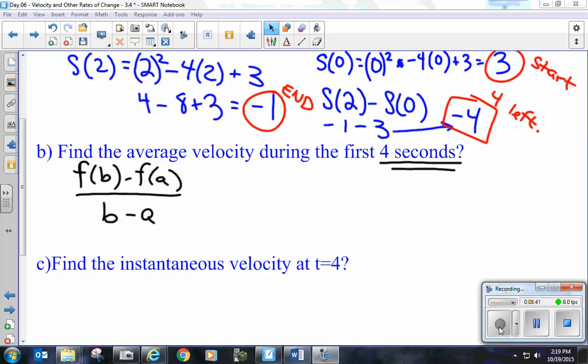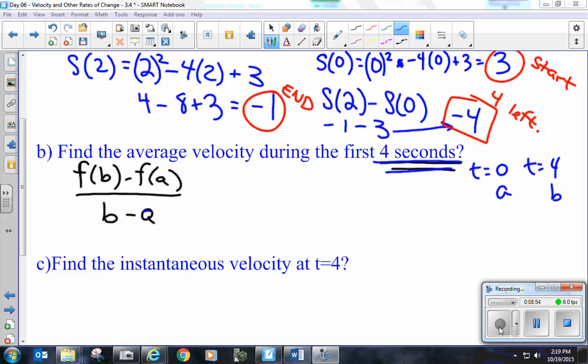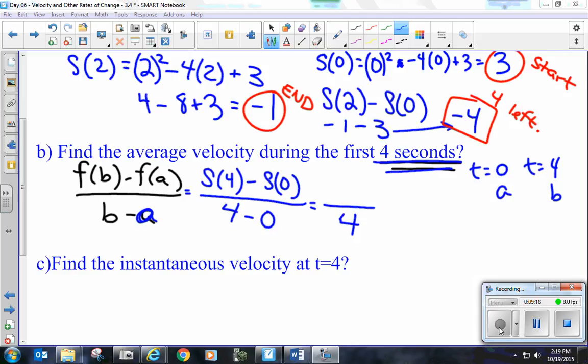Shakira, you're right. So, what you do is, you start out the first 4 seconds, right? That's from time 0 to time 4 seconds. So this is your B, and that's your A. And for those of you disgusted by my A, bam, there you go. So I'm going to find out, and of course, with the distance, or displacement, or position formula, it's an S. So it's S of 4 minus S of 0 all over 4 minus 0. So we know the bottom is 4. We know what S of 0 is. We just did S of 0. It's 3. But what's S of 4?